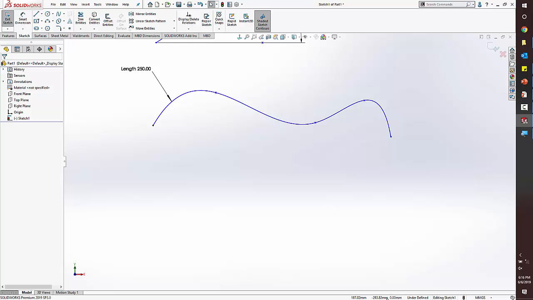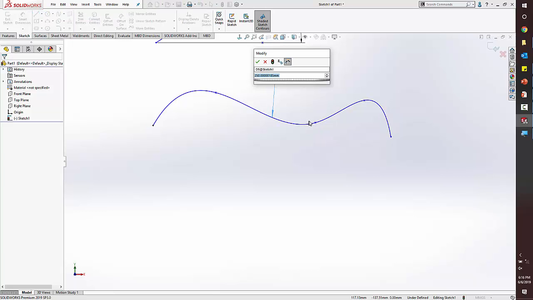Down here at the bottom? No, I mean, it's just a simple dimension. So I'm in the dimension tool, and if you pick a spline anywhere except on a point, you will get the length for it. Pretty easy. You want to do it again? Slow it down.